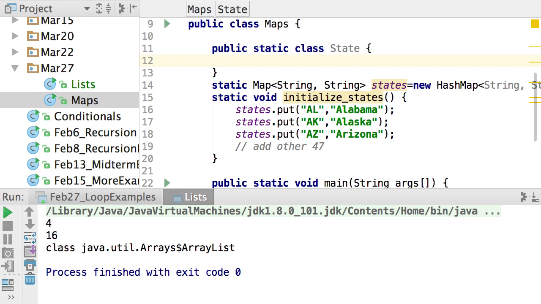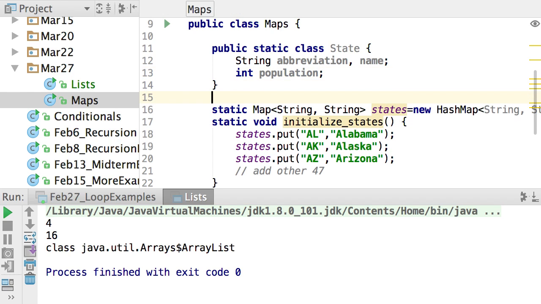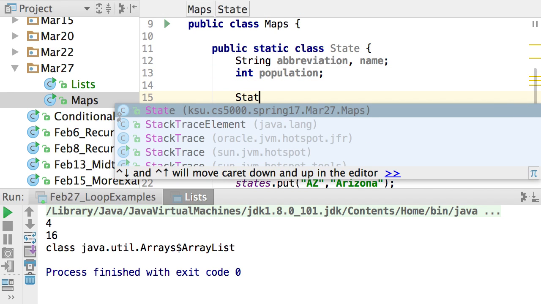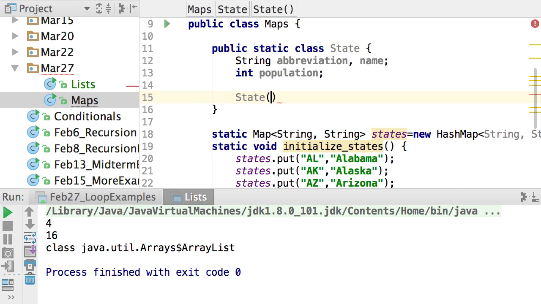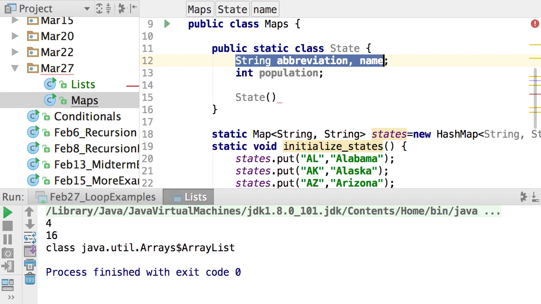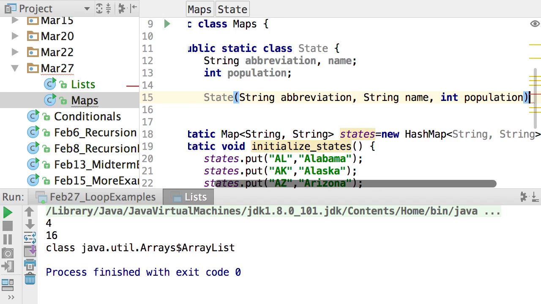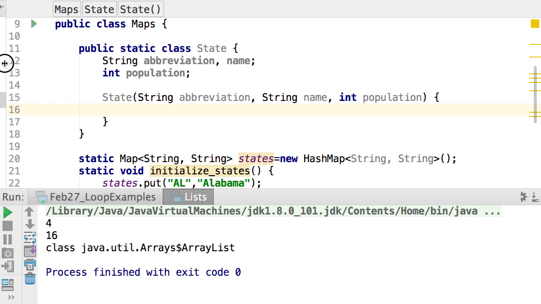Let me define a state class, right? So let me define my class State.